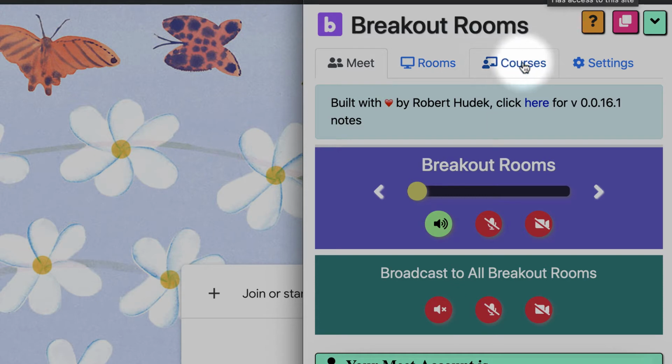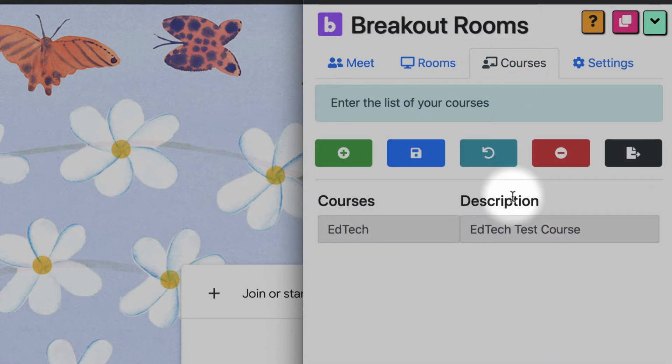First, we're going to jump up here to Courses. Under Courses, you can create as many as you want, or you can create just one. If you're teaching multiple subjects in the day, you can split these into courses. Just keep in mind that for each course, you'll need to set up separate rooms. So it is totally okay if you want to create one course and use it over and over, although keep in mind students will have those links, or it is okay to separate that out.